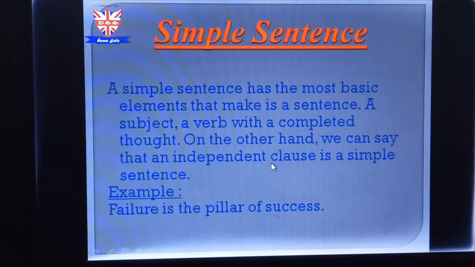So what have we understood from the whole discussion? If we want to learn classification of sentence according to structure, it's better to go with the complex sentence at the beginning if you know the clause very well. But if you don't know, it will be a challenge for you to understand simple, complex, and compound and the comparison among them, and there will be a lot of pressure. So it's better for you to understand the clause first, then go for complex, then compound, and then simple.